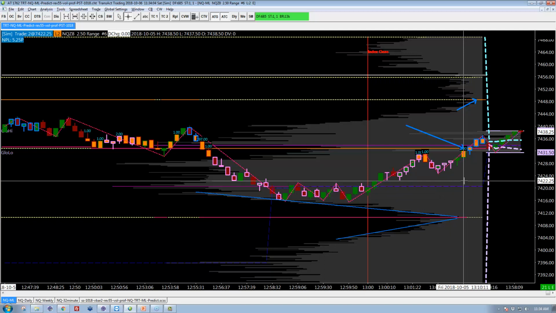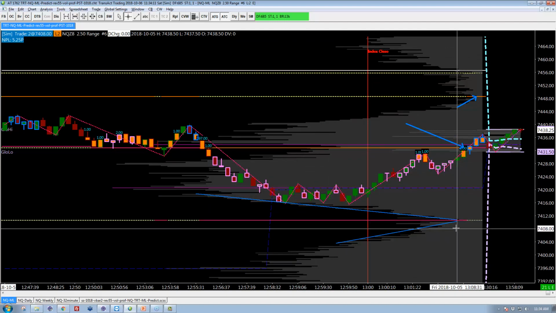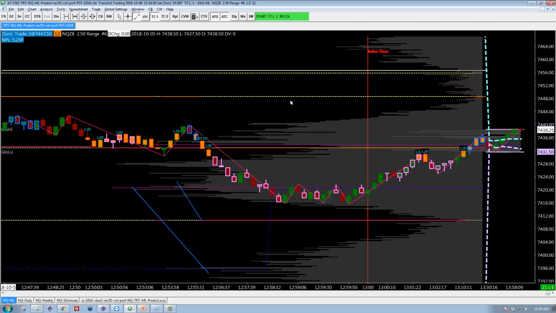Now, from a volume profile theory perspective, let's think about what that means. When the price was trading at 74.10.50, at this level right here, not much volume traded there, which means the price did not stay there very long. So it could only have done two things. If it stayed at that price level very long, you'd have price action that looked something like this. It would have had to stay there for a while to build volume, but that didn't happen. There's very little volume there. So instead, one of two things happened: either it just blew right through it, or it bounced off of it.